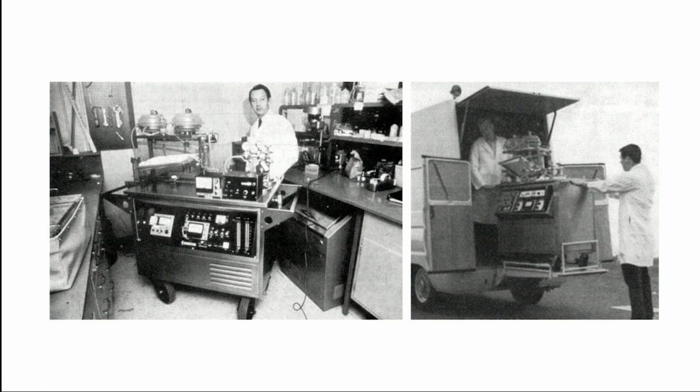So even back when we started this in the 1960s, there was an interest in machine preservation of organs. This is Belzer's hypothermic machine preservation device. It essentially pumps cold fluid through a kidney, and as you can see, it's pretty unwieldy and logistically challenging. It required a transit van to take it around, a forklift truck to move it, and so perhaps unsurprisingly, as cold storage solutions improved during the 60s and 70s, people moved to cold storage for the logistical benefits.